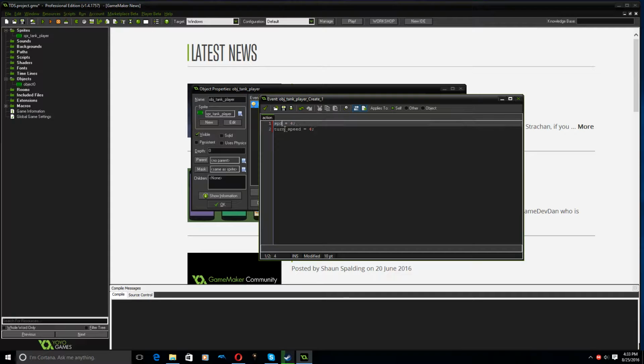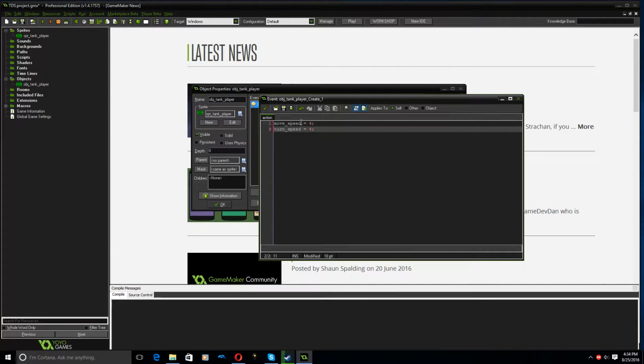I could have called it SPD, I could have called it MS, but they're not as useful as move underscore speed. Another thing you want to be aware of is naming conventions for variables, not just for sprites and objects, but for variables as well. So I've used an underscore to separate everything. You may see in some work that people use camel case, so lowercase for the first word, uppercase for the second. I'm used to programming in Python, and so I tend to use this quite a bit. It doesn't matter what convention you follow, as long as you follow a consistent naming convention.